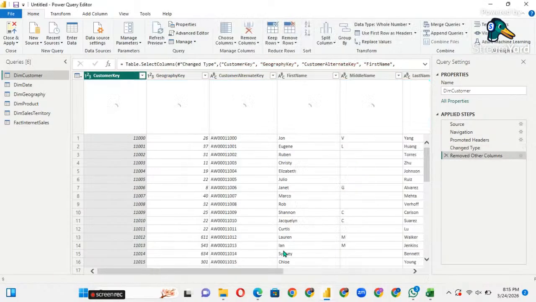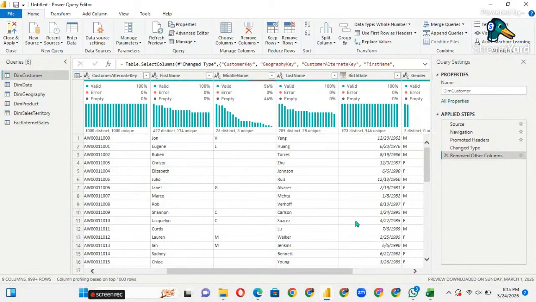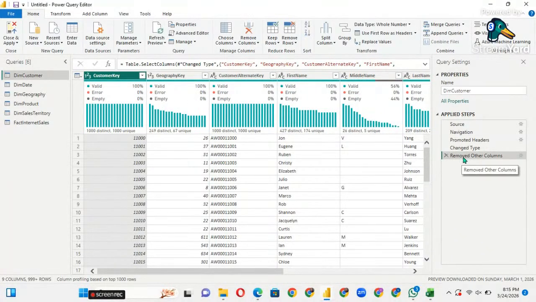So with that, I can click OK. Now, once I do that, you'll discover that every other column has been removed. Just the ones that I've selected are the ones remaining. So if you look down at the applied steps here, you will see that I have removed columns and it has reflected here. If I wanted to go back on that step I just took, I can just click on this X.